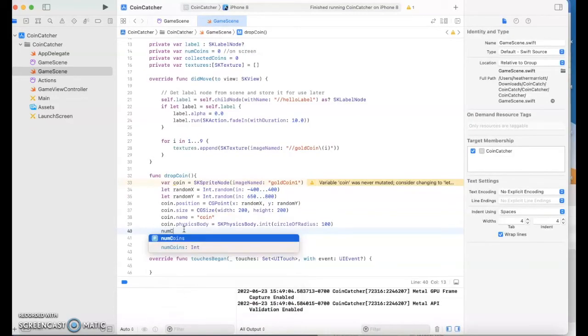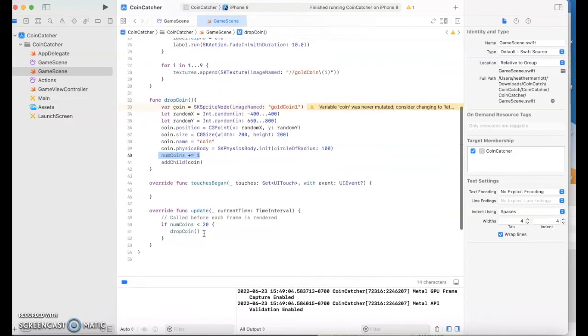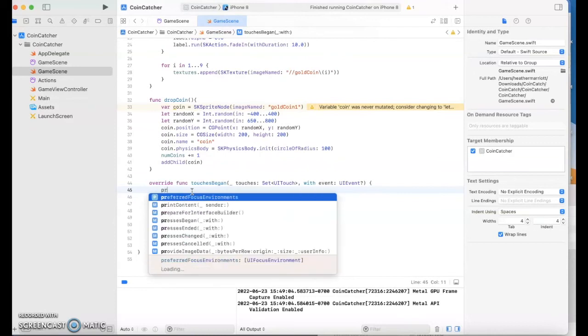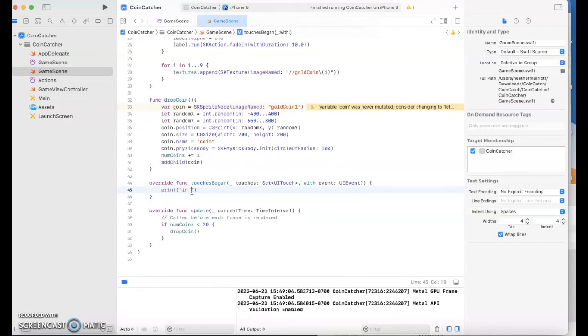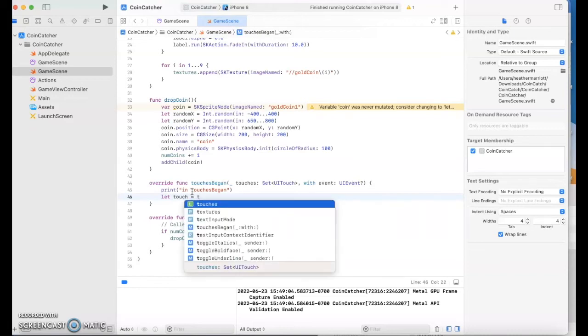So we'll say number of coins is going to go up by 1 here, but then we have to make sure that every time you remove a coin from the scene, the number of coins is going to go down. So first, when somebody touches a coin, we wanted to give them a point for that. So I'm going to put a debugging statement to let us know that we are in the touches begin function. After that, I'm going to do a few lines of code to basically get the name of what it is that we're touching.